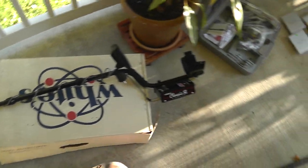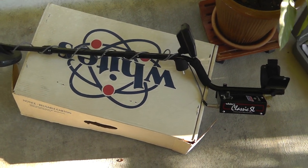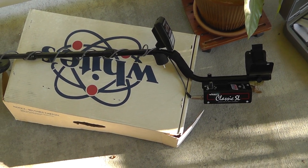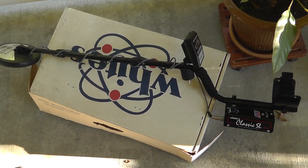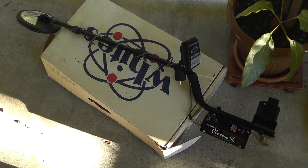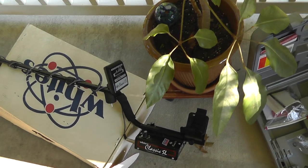First up, got a White's Metal Detector — this is the Classic SL. Got the Target ID on it. It's still in the original box, receipts, papers, and all inside. It means a lot when you go to sell it. The guy said he only used it a couple times, and I believe him — there isn't a scratch on the thing. I had to pay $100, but that's an easy $200, maybe $220 to $240. Good chance that's going to go overseas — for some reason, all the metal detectors I sell seem to go overseas.